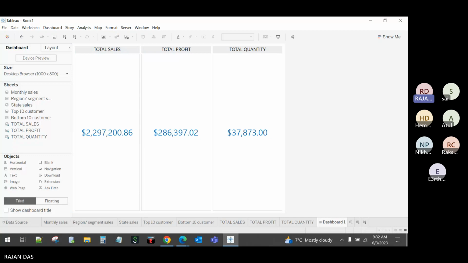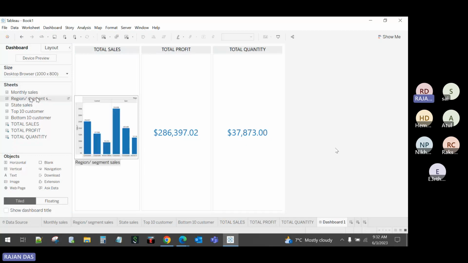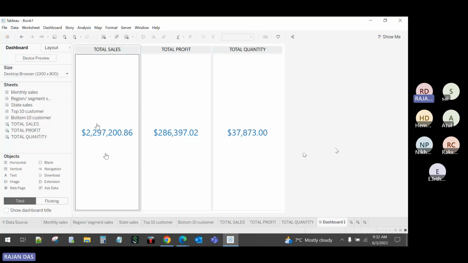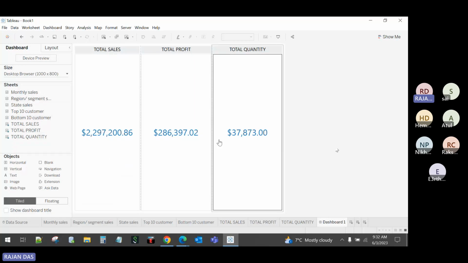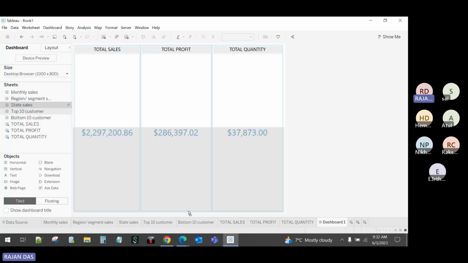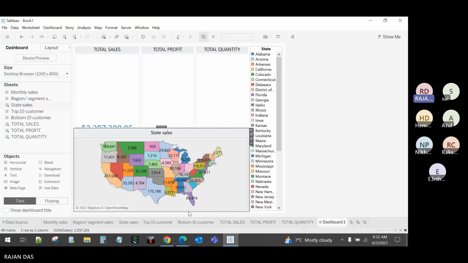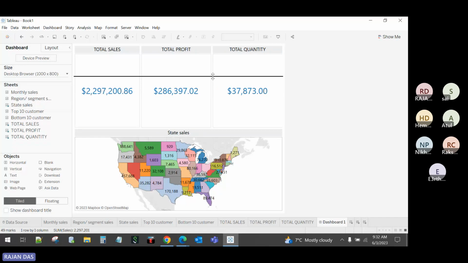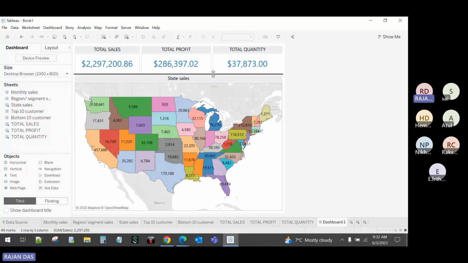Fine. Now I'll decide which different visualization I need to bring down here in this dashboard, or whether we need to create a different dashboard for this. So first I will drag this our state one. Okay, so see, if I drag it down here, this will go automatically up. Now just scroll up.